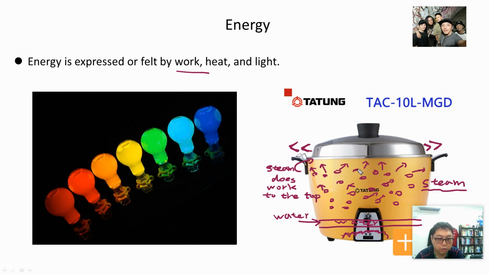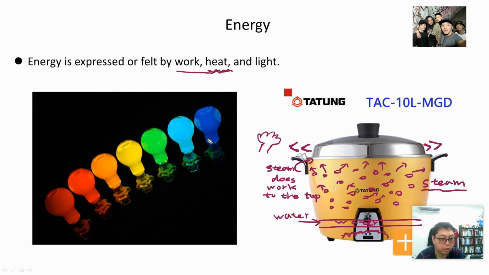Also, as the electrical part is cooking, if your hand is close to the top, you will feel the heat. Heat is also an expression of energy. So if you feel the heat from the electrical part, that means there is some energy in this electrical part, and that's why I can feel the heat. So work and heat are expressions of energy.